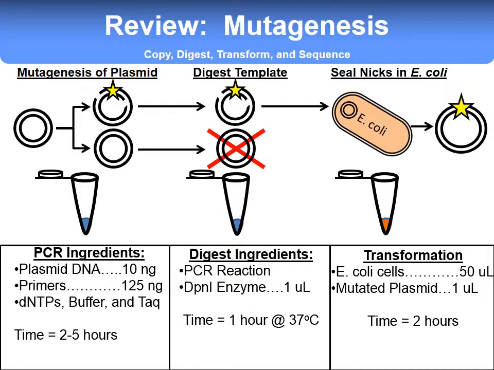And then when we add DpnI, usually DpnI comes with the mutagenesis kit. You just take the finished reaction from the PCR thermocycler, throw in a microliter of DpnI, and put it in the water bath for an hour at 37. That gets rid of your template DNA pretty effectively there. And then finally, for transformation, again, most mutagenesis kits come with E. coli cells, and they're in little aliquots of 50 microliters. You just take a few microliters of your digest reaction, put it in with the cells, and let it go for about 2 hours. And you guys will see how that transformation reaction works next week, or in 2 weeks. But pretty simple. But it does, as you can see, take about a full day to do this whole reaction.